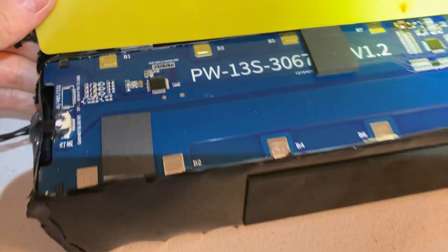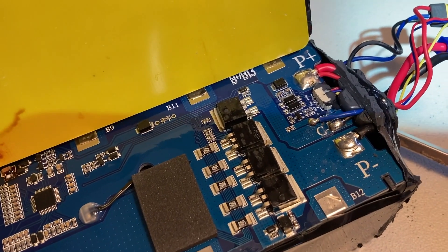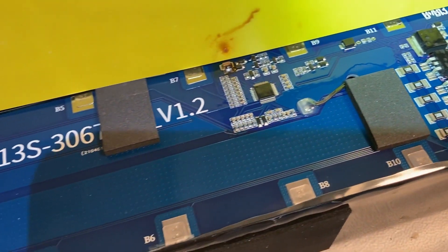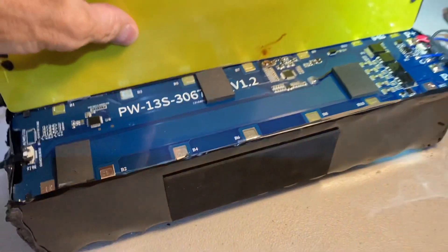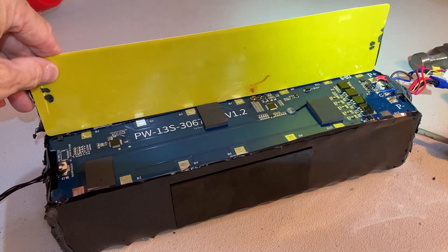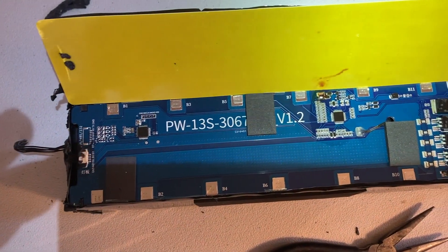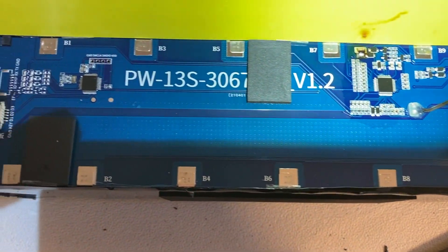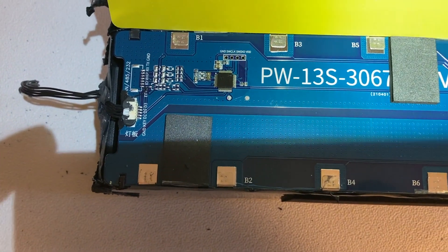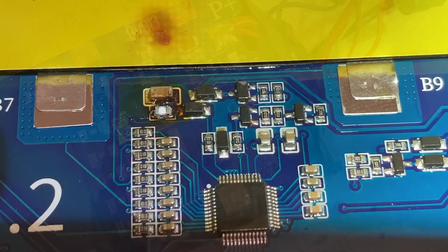I don't see any chance of replacing this. I'm seeing some familiar connections — P plus and P minus — that I've seen before. This is an Aventon 48-volt battery. It's a formidable piece of electronics. I can see why nobody wanted to take a shot at trying to fix or repair it. I'm going to look at some of the connections that are potentially damaged and see what we can find. I believe I've found the culprit right here.